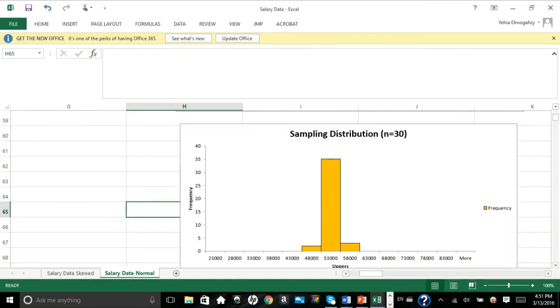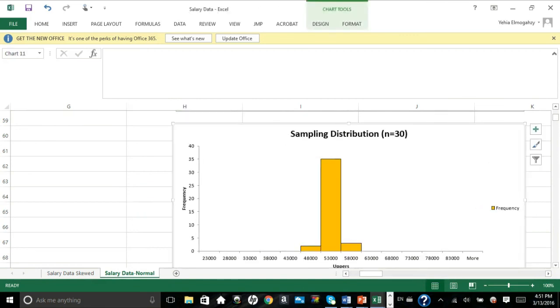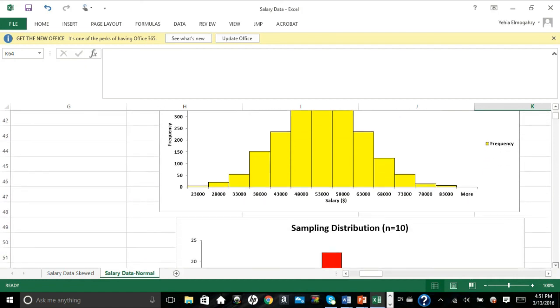And nothing better to verify the central limit theorem than what we see here. This is the distribution of the entire population. This is the frequency distribution of the entire population. Now, when we decided to take small samples from this population of size 10, we found that the mean value is basically the same.